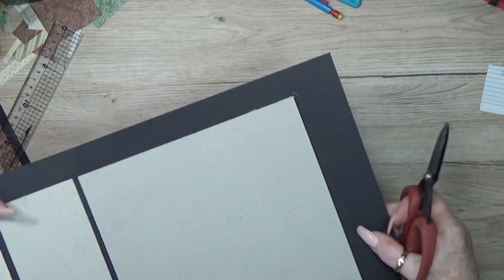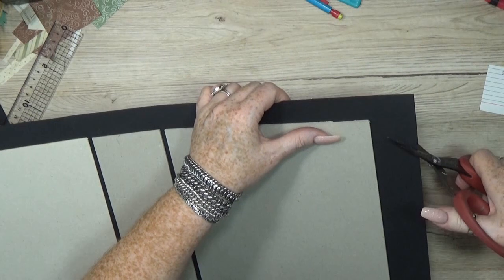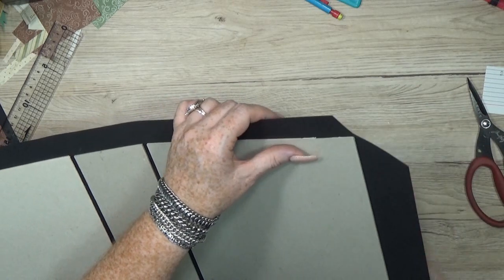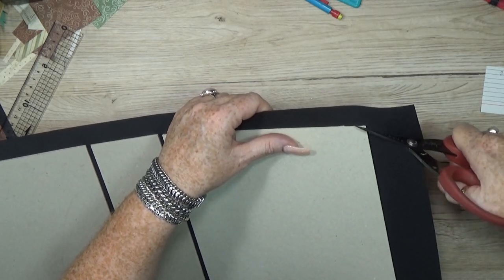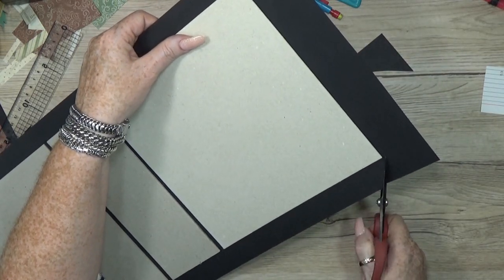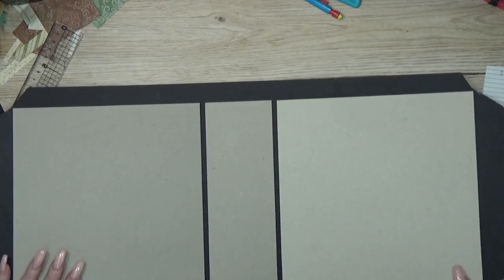Okay, so I did make a mark. I'm going to show you closer. I make a mark here, let's say 2 millimeters. I like to stay away from the corners. So if you like this better, then cut this out of your head or eyeball it. Then you can use such a thing like that. Just go to your mark and then turn. Go to your mark and turn. Okay, that's it.